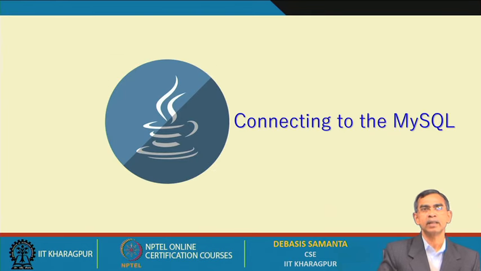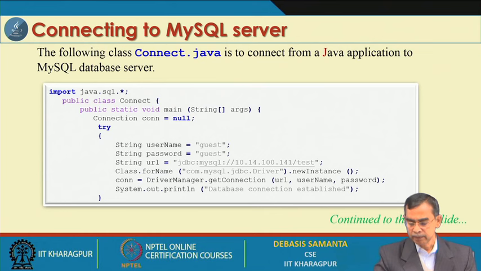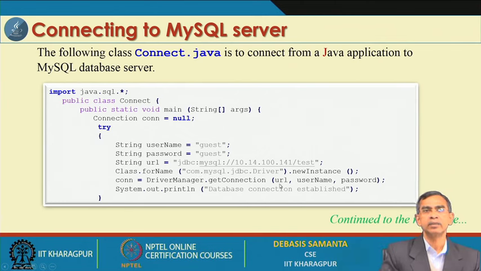Now, let us first see exactly how the connection to the remote SQL server can be done. As we have already mentioned this idea about the connection, as we see here, this is the guest login and password, which is the information that is required, and this shows the JDBC MySQL database location driver. Test is the name of the database we have to connect to, and the connection can be created by using this method only. This returns you the connection object, which can be obtained using the URL, username and password, which we have set in the last 3 statements.